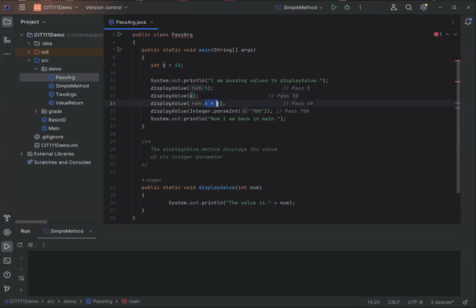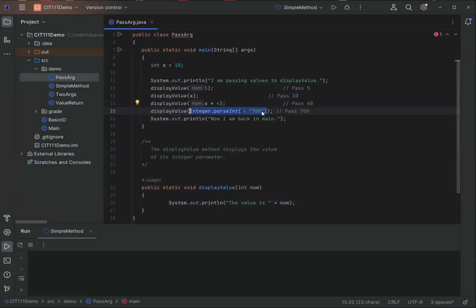I could have an expression. If you remember your order of operations, parentheses prioritize the operations inside the parentheses in the PEMDAS, please excuse my dear Aunt Sally, model. So if I have an expression, the expression will be solved, and then the solution will be sent down to the parameter variable num down here. This may look a little foreign.